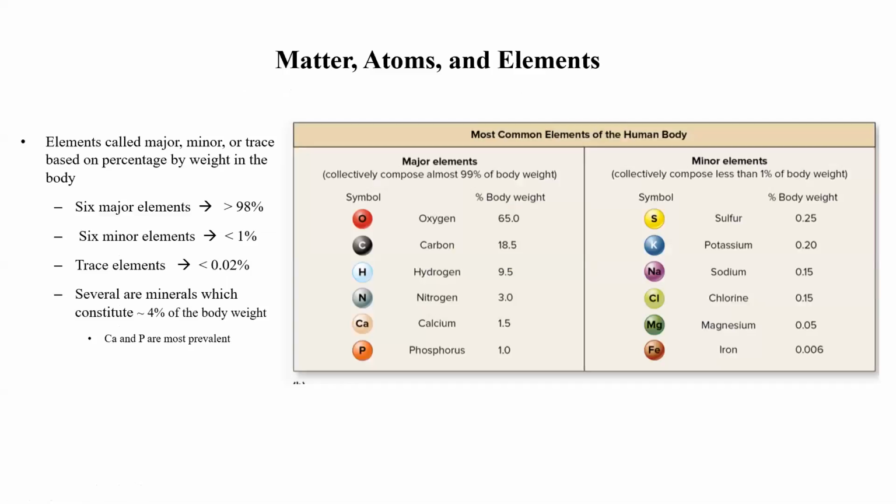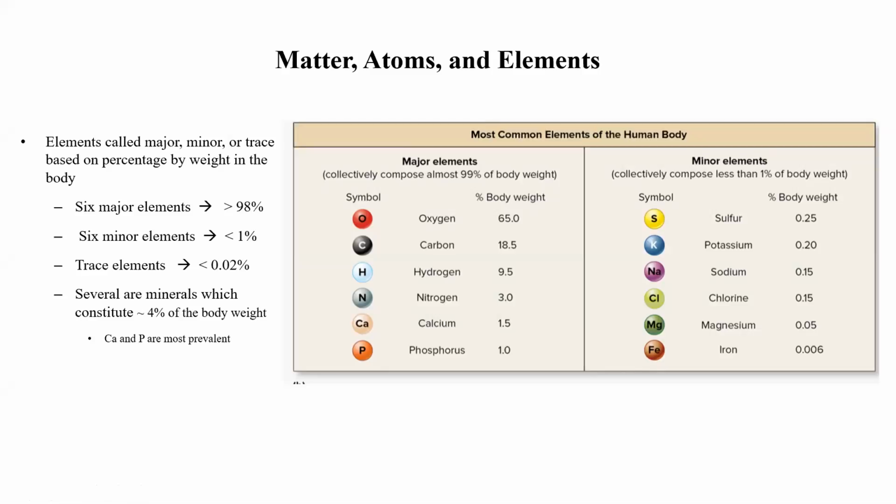Now, in terms of the elements that are found within our body to an appreciable degree, here is a chart, again from your textbook, which shows you the major elements. These collectively make up 99% of your body weight. So that includes your proteins, your fats, your water weight, all of it, right? And the majority of the body weight is comprised of oxygen, right? 65% of your body weight is going to be comprised of oxygen, and then you have carbon and hydrogen and so on. But the elements that are listed on the left end of the table, oxygen, carbon, hydrogen, nitrogen, calcium, and phosphorus, they make up 99% of your body weight. So we refer to them as major elements, right?